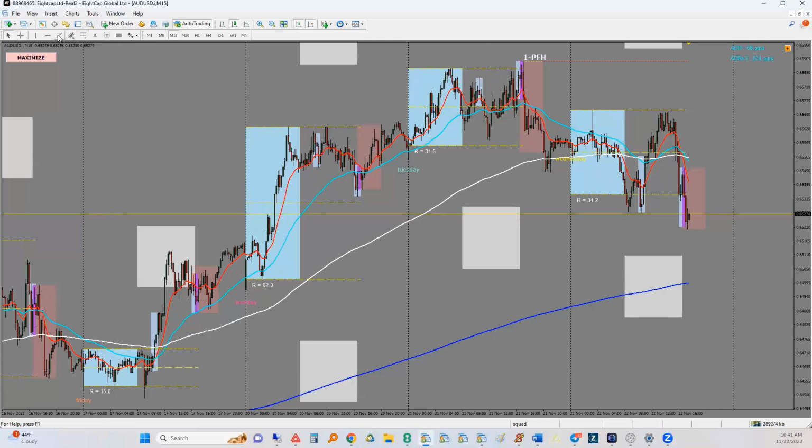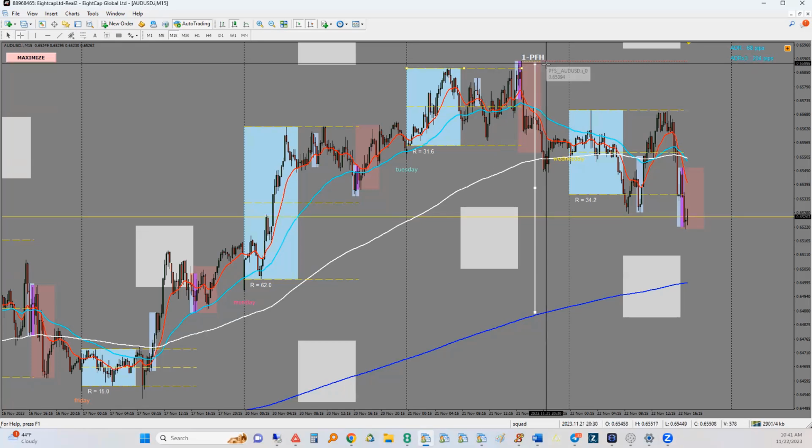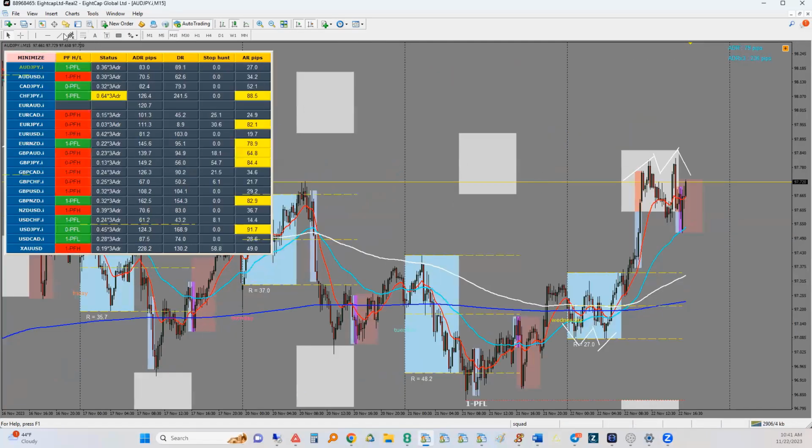See, price is really far from the blue line. You see the distance between the peak and the blue line is pretty far. This is subjective. There's no set number of pips it needs to be. It's just a matter of looking at it and saying, okay, this is pretty far from the blue line for the peak, and this is not far from the blue line for the peak. You see the difference, right?